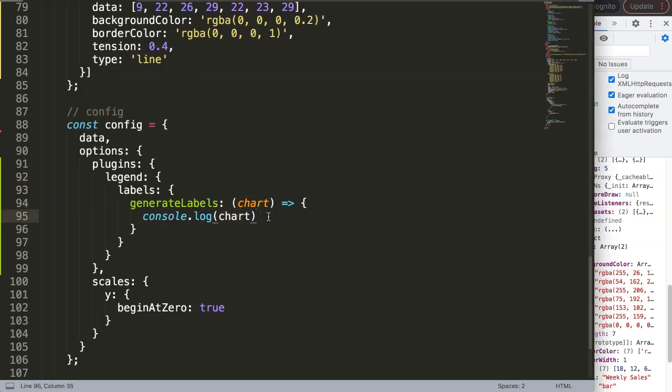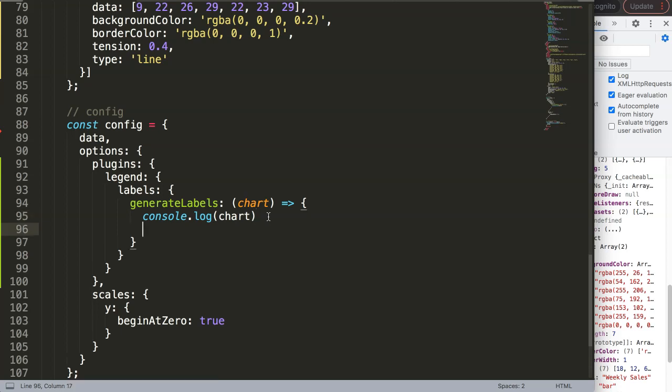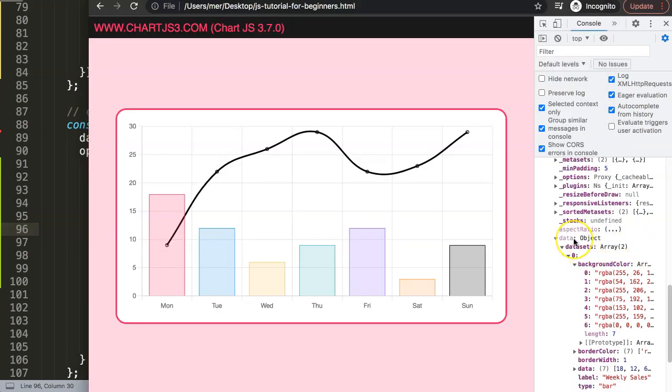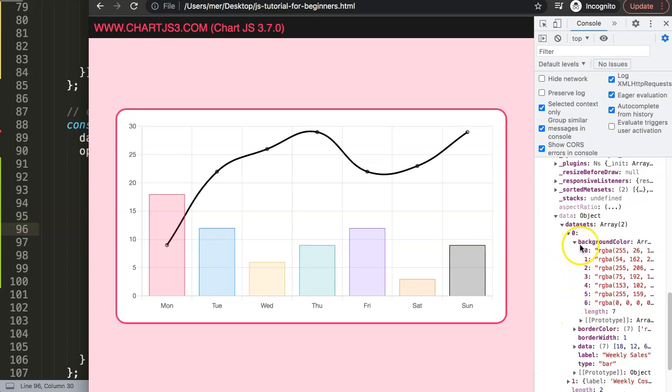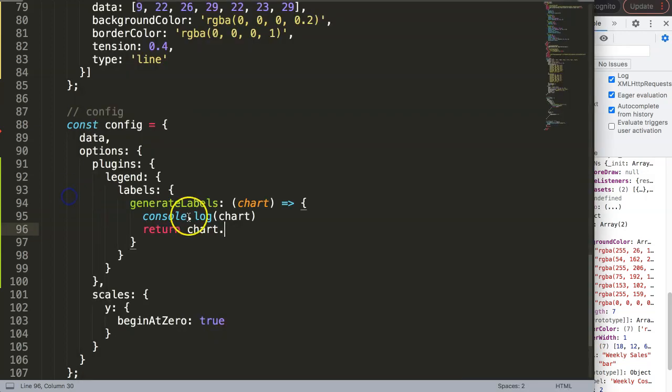So let's start to work on that. What we're going to do now is the following. I'm going to return, and what I'm going to return is the following. I'm going to say chart, and let's look at how we got there. We go from chart.data, and then into datasets. What is very important here in the datasets, because this is an array, we have two items here. We need to loop through them, and what we only want to extract is the background color, border color, and of course the label name. So let's start with the label name first.